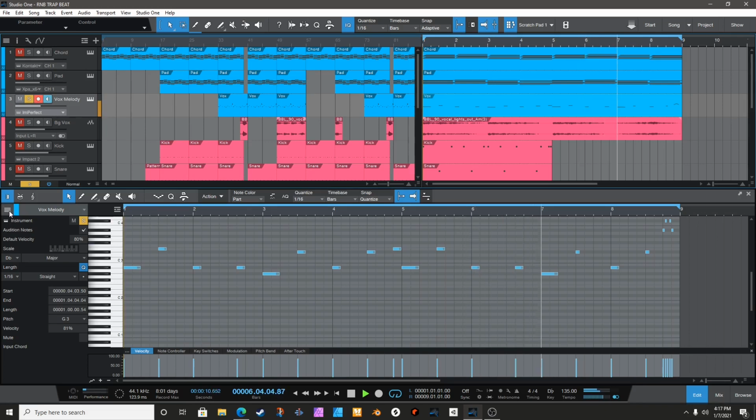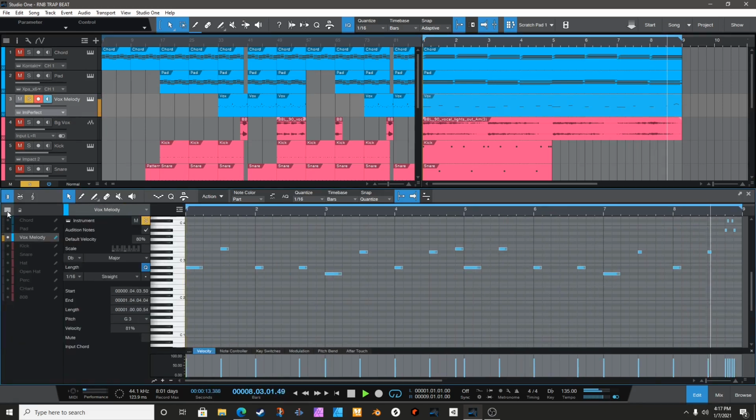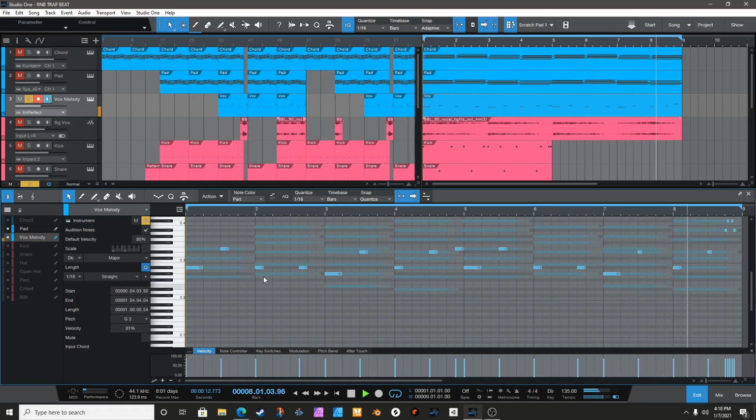So all I did is I go over to the track list on the left, and I turn on the pad or the chord as a ghost note. Don't really matter which one. And then I just play around, make sure everything is on the right scale. For these, you see how I didn't line it up directly on top of here. It didn't sound good to me, so I decided to match it with that one right here. See how that one lines up with the chord. You don't always have to follow everything step by step, as long as you're on the right chord.